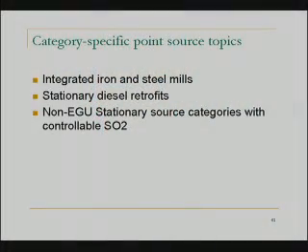Now I'm going to talk about certain individual source categories and some candidate measures that have been mentioned for those categories. And I'll talk about iron and steel mills. I'll talk a little bit about stationary diesel retrofits. And I'll talk a little bit about a few categories that emit SO2 besides utilities.